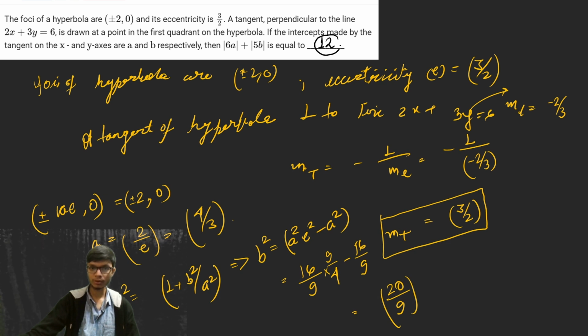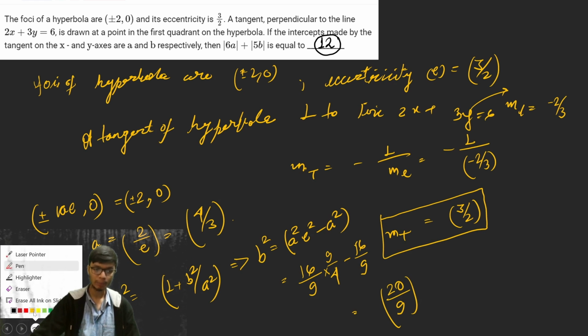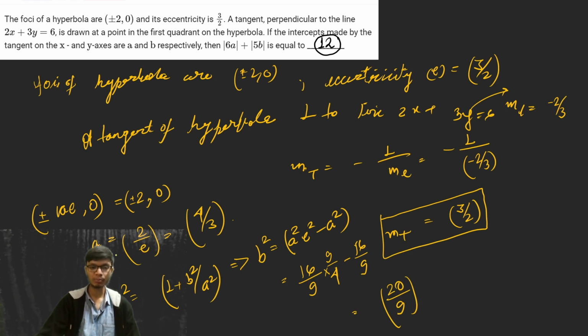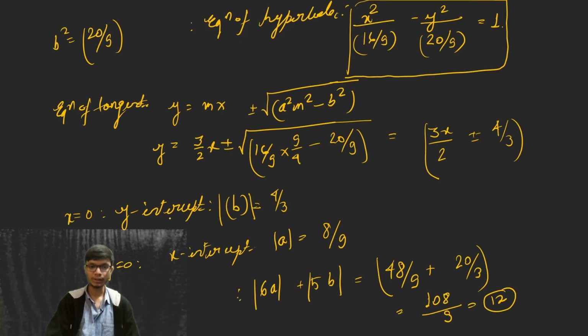So it is a pretty simple question, but a decent standard question that can definitely be asked from the chapter of hyperbola. I will say this question is important because it asks you for the basic properties of the hyperbola, and then the equation of the tangent. Because in conic sections, the equations of tangent and normal are very important for questions. With this, let us move to the next problem.